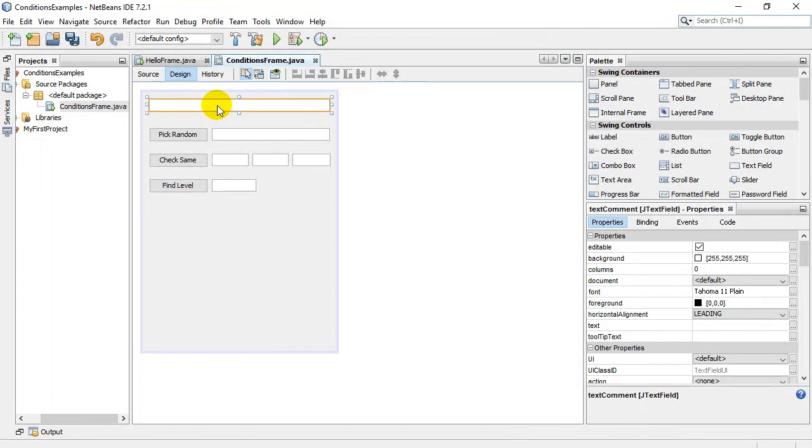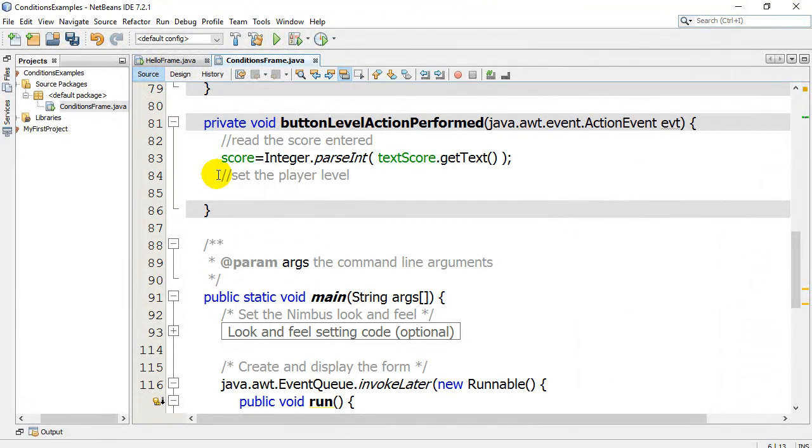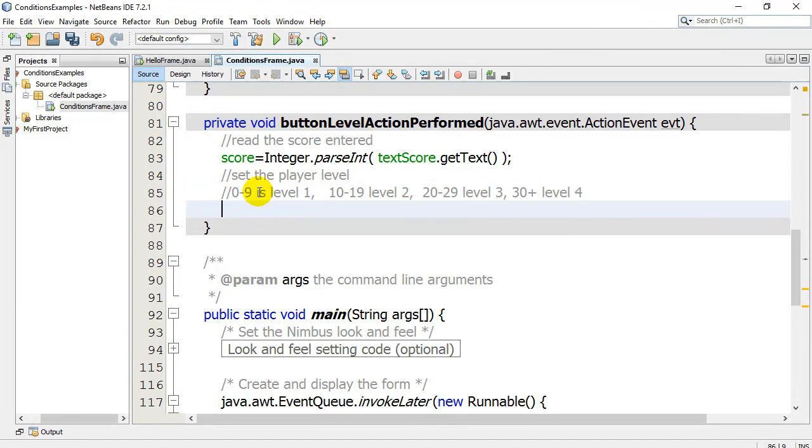And now we're going to keep this super easy. A score of 1 to 10 is going to get them level 1. A score of 11 to 20 is going to get, no, you know what? We're going to keep this really simple. For the levels, we're going to say that from 0 to 9 is level 1. From 10 to 19 is level 2. From 20 to 29 is level 3. And from 30 and up will be level 4. So you have a lot of choices here, right?